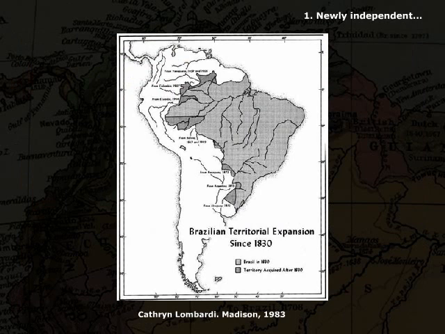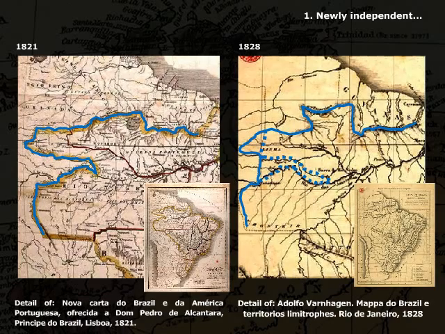The Brazilian Empire will inherit Portugal's model of territorial expansion and commercial exploitation in the Amazon region. Brazil will develop effective territorial expansionist politics in the subcontinent. When we compare details of the territories between the Japura and Amazon rivers between the 1821 map and a later Brazilian map from 1828, we can see new territories added, blue lines highlight.